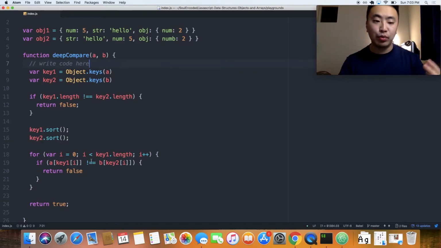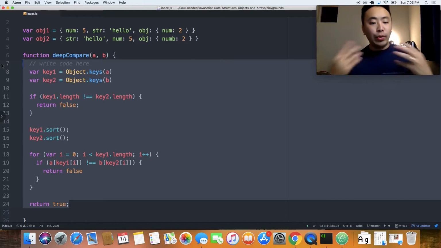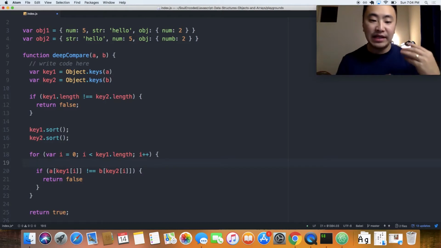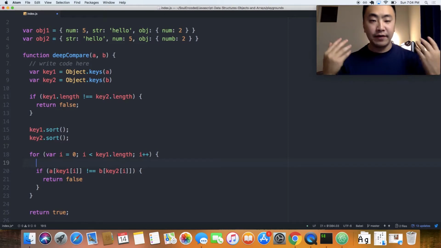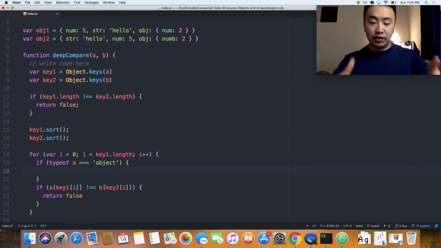The deep compare problem right now, as it stands, this solution is able to return true or false for one object. So all we need to do is right here, recursively call the deep compare and pass in the next object. But how do we know if it's an object? Well, we have to first check if the value that we're checking is an object. So you could do it with a typeof. If typeof A equals the string "object", then now we know that this particular block of code will only run for objects. And all we have to do is pass in a deep compare.